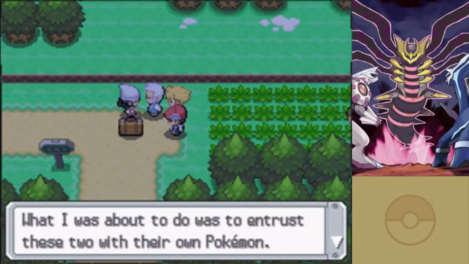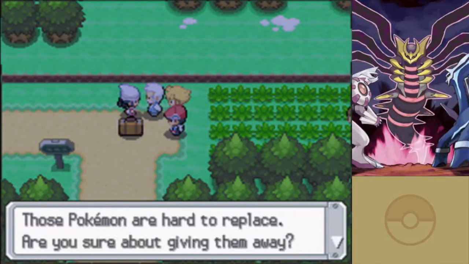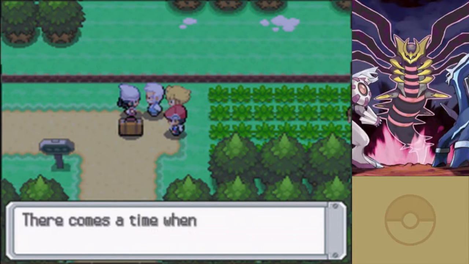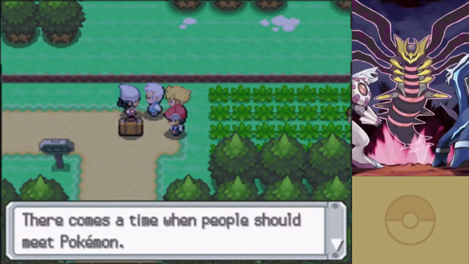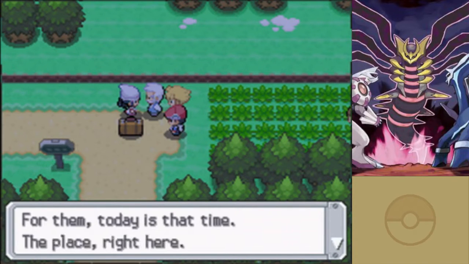What I was about to do was entrust these two with their own Pokemon. Pardon? Those two are hard to replace. Are you sure about giving them away? We exist side by side with Pokemon. There comes a time when people should meet Pokemon. There's a world that should be explored together. Also, it's impossible to get past the Beavers. They're infesting the place. For them, today is that time. This is the place right here.